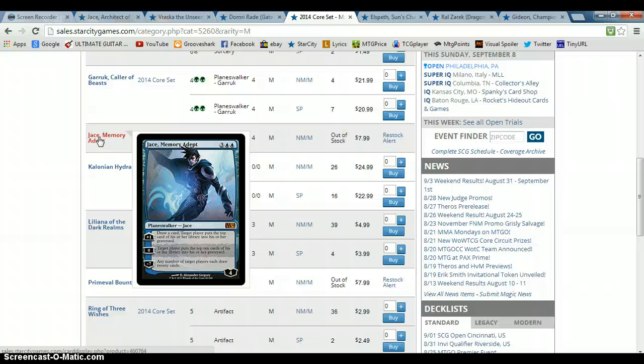Jace, Memory Adept has a converted mana cost of 5, 3 colorless and 2 blue. It starts out with 4 loyalty. +1: draw a card. Then target player puts the top card of his or her library into his or her graveyard. I guess that's okay if we're just drawing. And if you're playing mill, this card is built for mill because of its 0: target player puts the top 10 cards of his or her library into his or her graveyard. Now that's why this card was made, just to 0 everything. I don't know why you would use the +1 unless you're not playing mill for some reason.